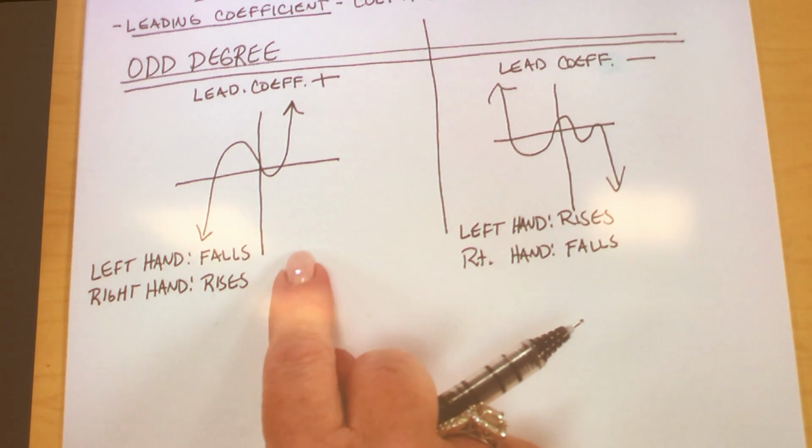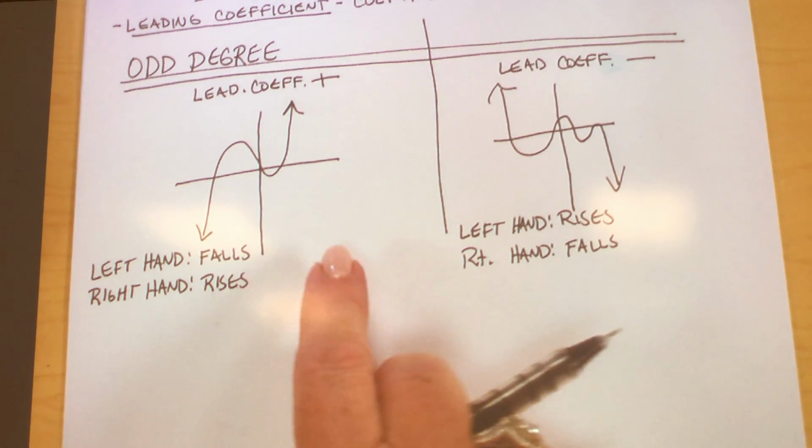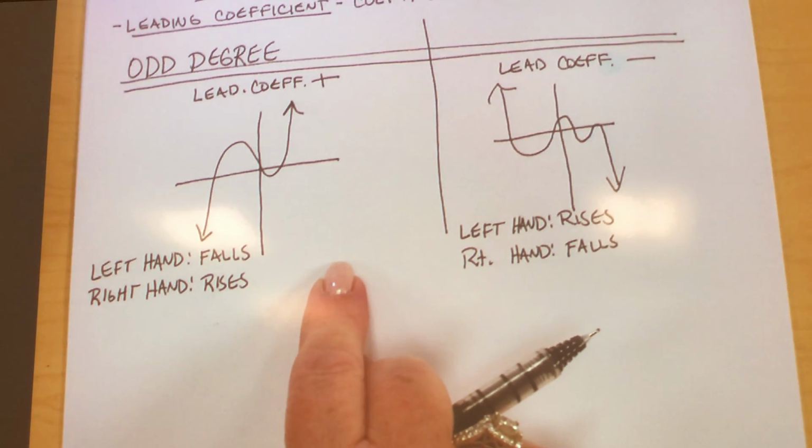Here's another way of saying the same thing, but this is a very technical way. Alright, so pay attention. First of all, f of x is the same thing as y. Which ways can y go? Up or down? Up would be approaching what? Positive infinity, and down would be approaching negative infinity. Which way do x's go? Left or right? Left would be approaching negative infinity, and right would be approaching positive infinity. Very good. So that's what we're using, all right?